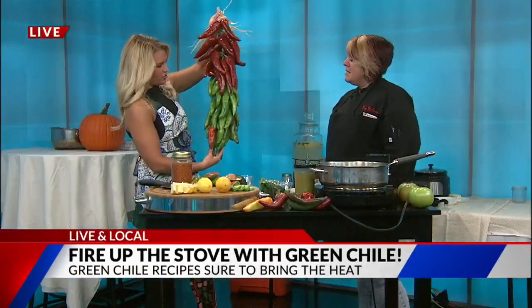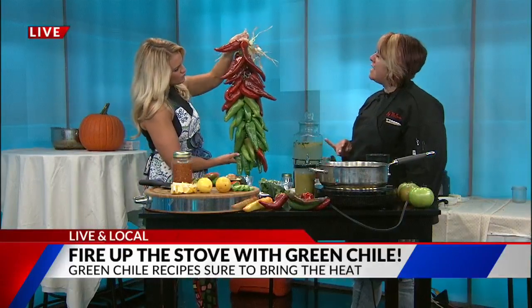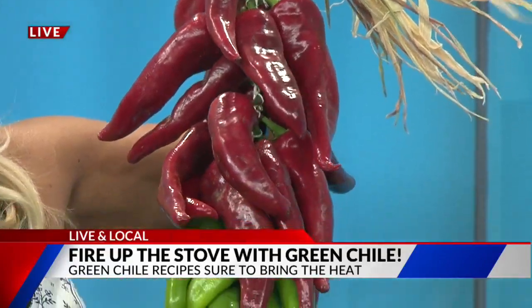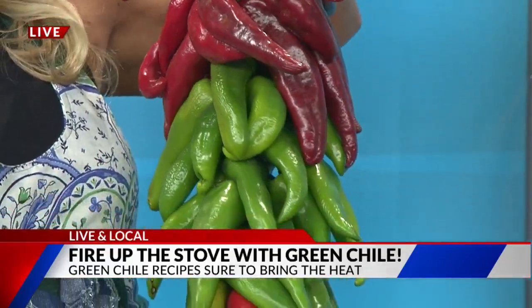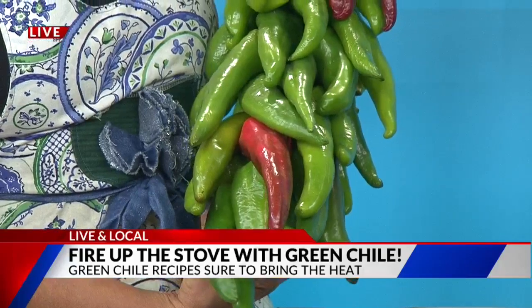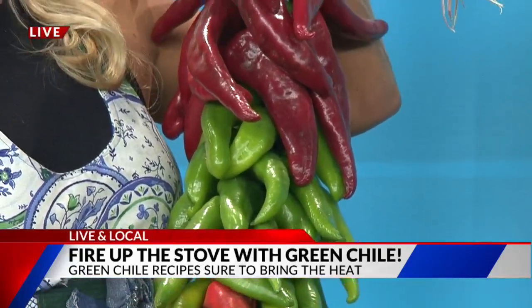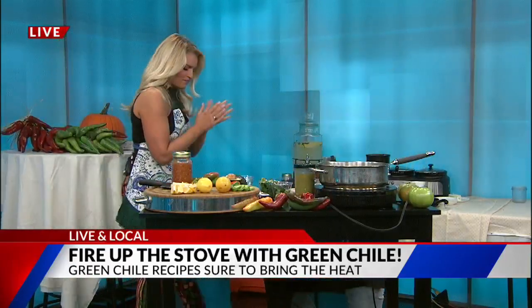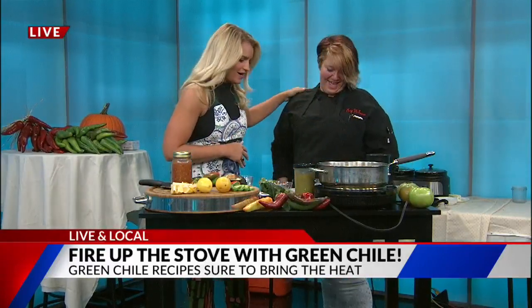Explain what this guy is, because this is all about tradition in Pueblo. This is a Ristra, and they hang it in their kitchen — the locals of Pueblo — and it brings good health, wealth, just happiness. They dry them, eat them, cook with them, and some use them just for decor. It's pretty for the holidays. I just broke it, but you have good health and good wealth coming your way!